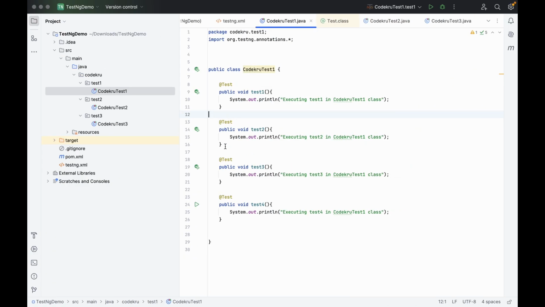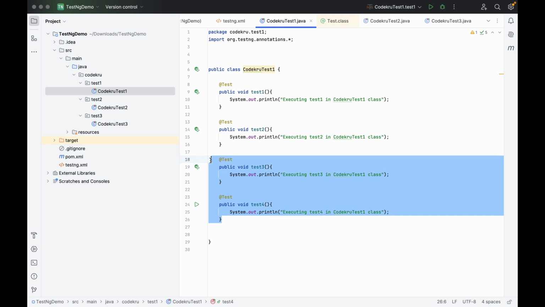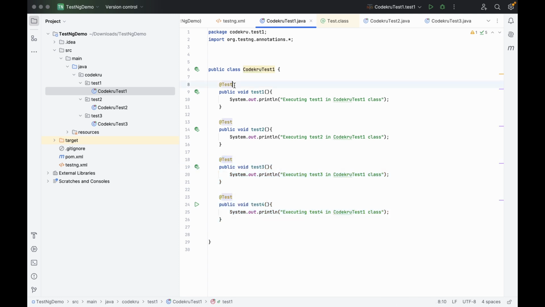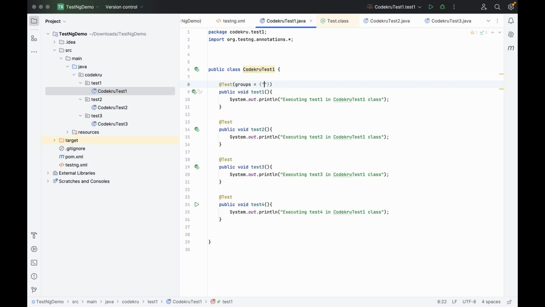Here we mentioned that these 2 test cases belong to feature 1 and these 2 test cases belong to feature 2. So we can just mention that test 1 belongs to a group named feature 1. Similarly, test 2 also belongs to feature 1. Test 3 belongs to feature 2 and test 4 also belongs to feature 2.